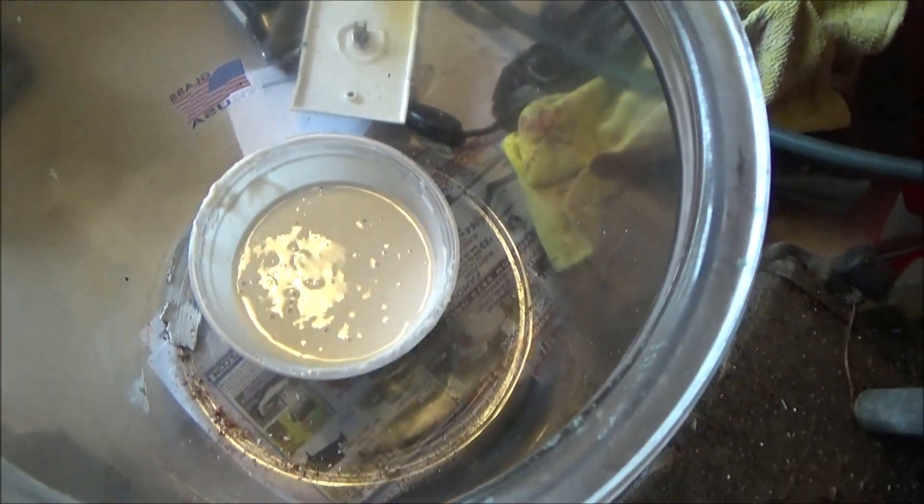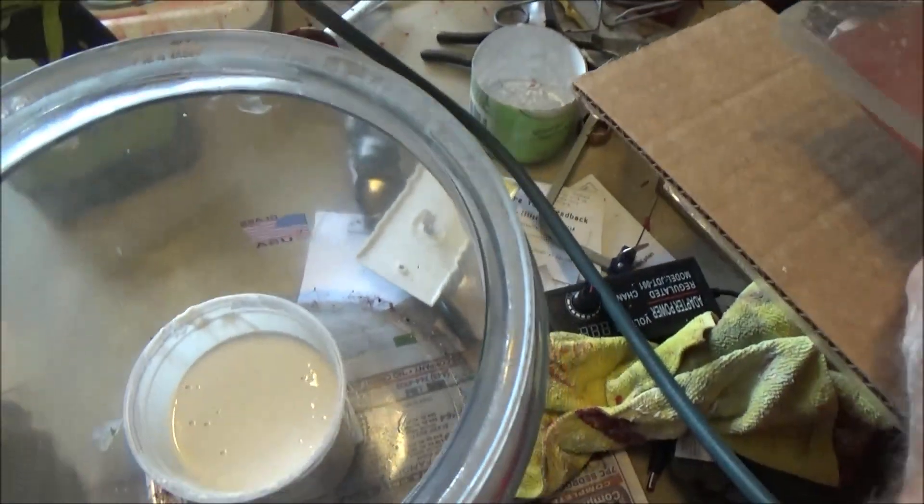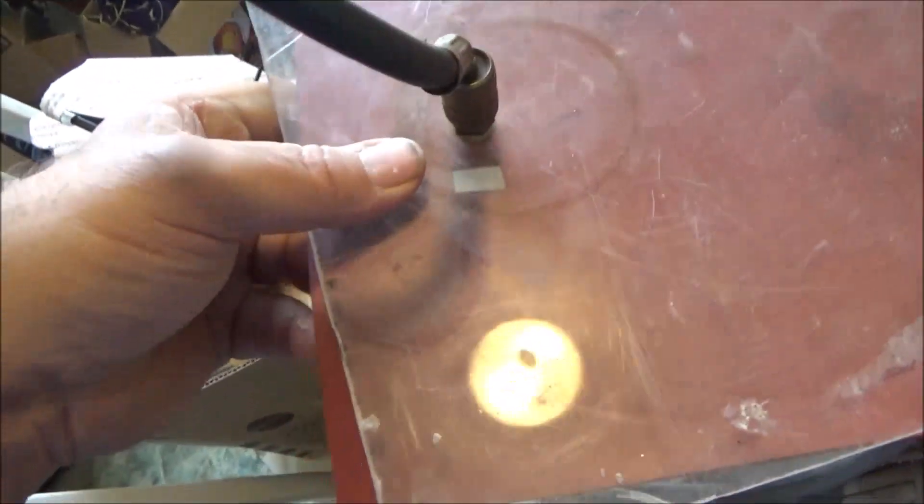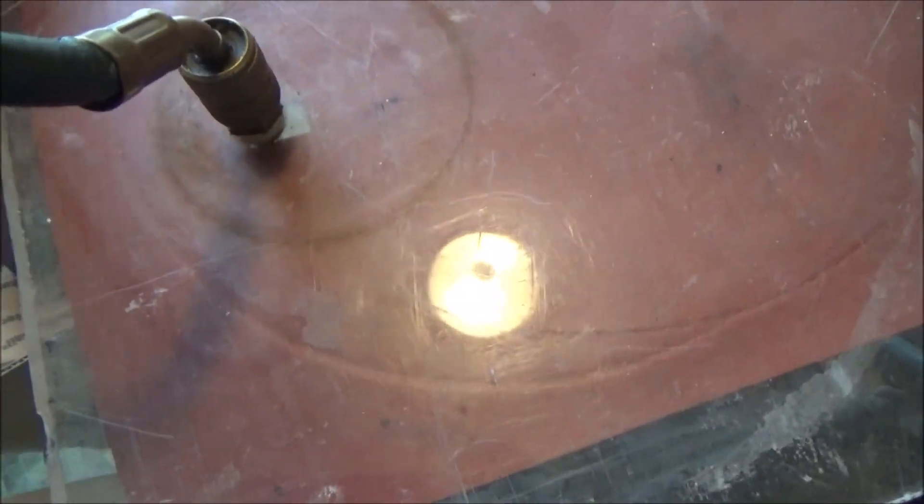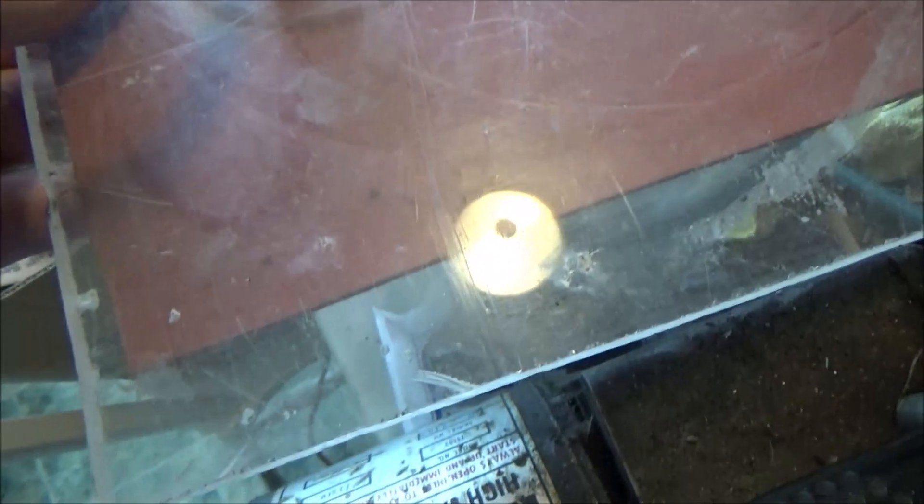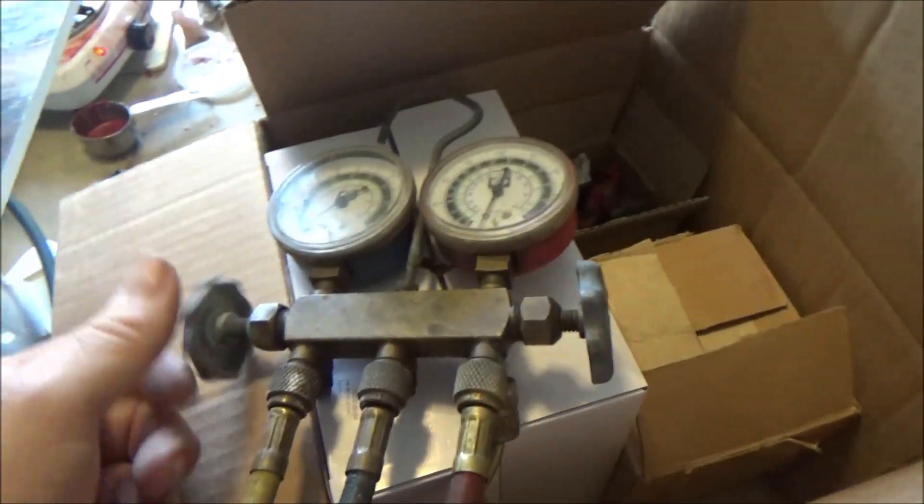So let me get started mixing this investment and I'll be right back. Okay, we've got our investment in the vacuum chamber. So we're going to take and we're going to put our seal on there. We have to line our vacuum hose up with the seal that's not glued on there or anything. I probably should glue it on there. When we get it where we want it, make sure our valve is open, turn it on, and I'll show you through the glass what it looks like.